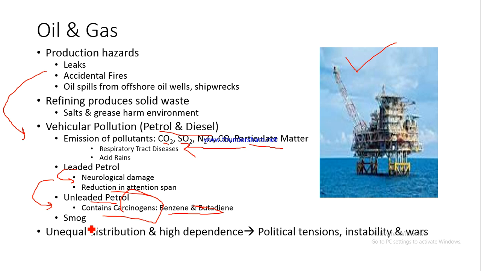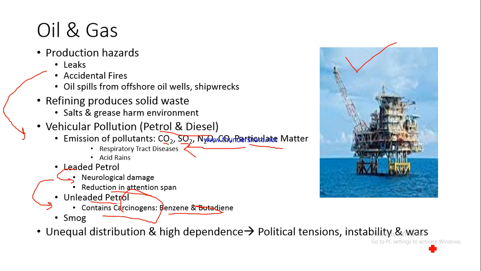On the other hand, there is a high level of dependence on these sources of energy, be it for transportation requirements, be it for running our industries. We depend a lot on oil and gas, and naturally this unequal distribution of oil and gas has been the reason for so many political conflicts, so many political tensions, so many instances of instability, specifically in the Gulf countries, and wars. For example, in the 1990s there was a war between Iraq and Kuwait, wherein Iraq wanted to control the oil production centers in Kuwait. Likewise, there have been so many wars fought over oil.